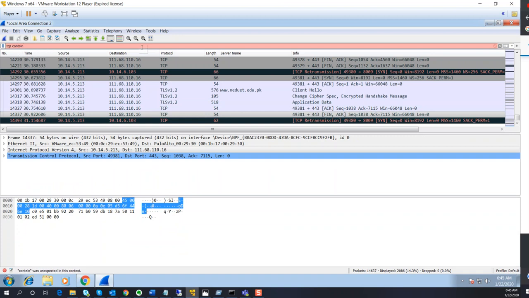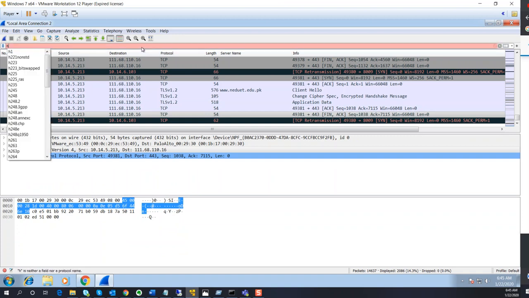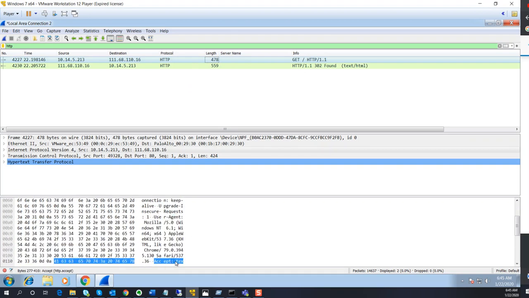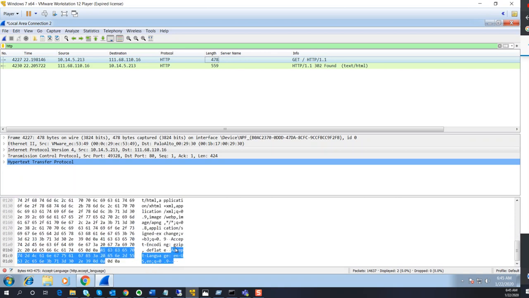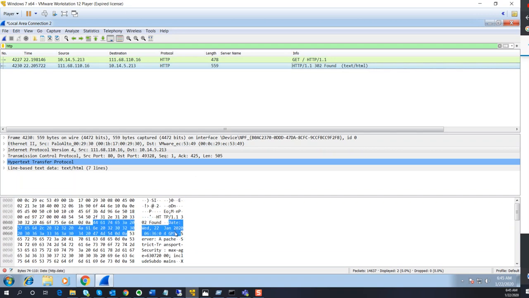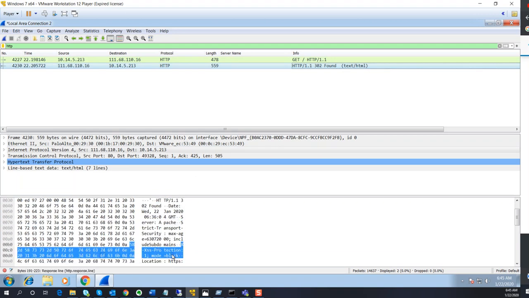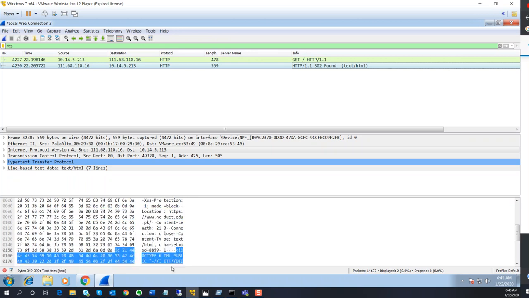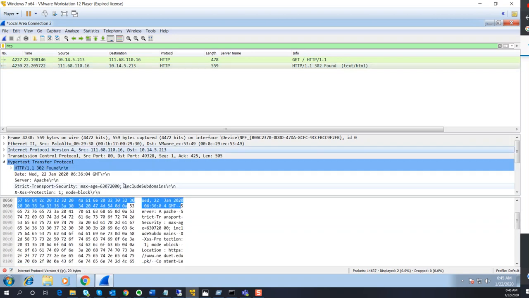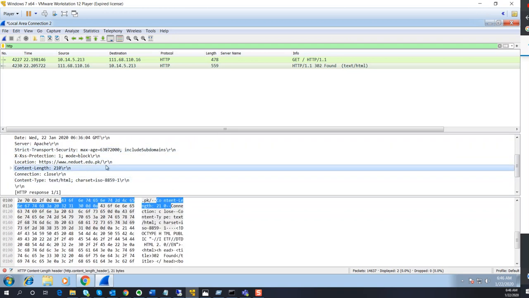I'm just using some filter first. Let me see if I can check the HTTP data. Yep, you can see it's using the GET command. The data is going to www.neduet.edu.pk, and there is a bunch of information about the accept, proxy and the cookies, whatever it's using. Pretty much information is found here in HTTP, and the transport security mode, the content, where the content is going, the header from. So you can get lots of information when you do normal browsing, and it will give you total information of location.